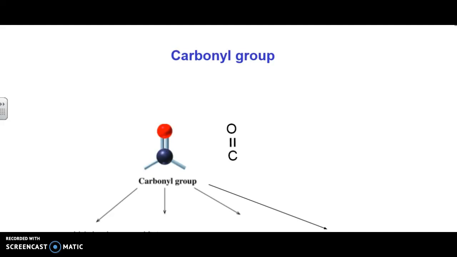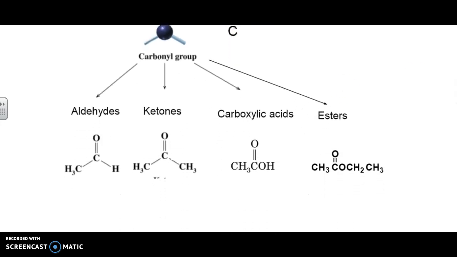For our next four lessons, we're going to be referring to something important: this idea called a carbonyl group. By definition, a carbonyl group is where you have a carbon double bonded to an oxygen. There are four examples of where we see this in organic chemistry: aldehydes, ketones, carboxylic acids, and esters.